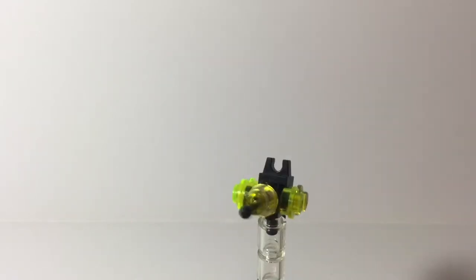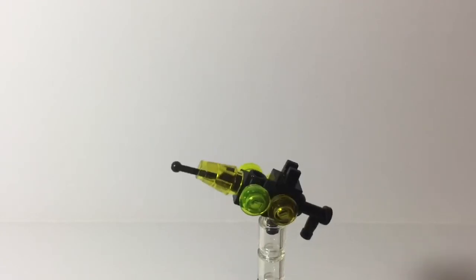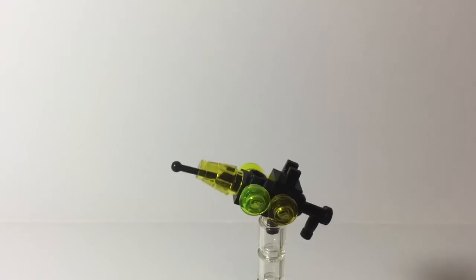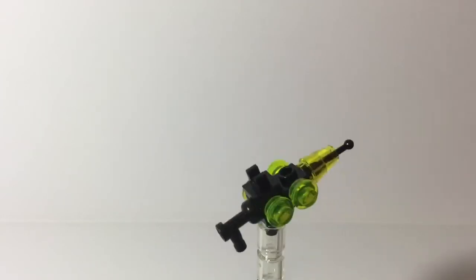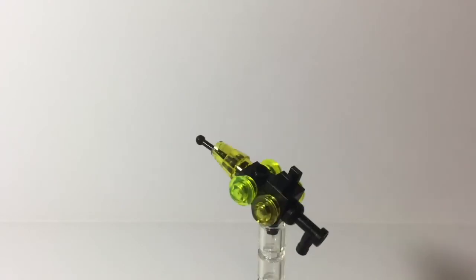And then once again I used a joystick piece with the bottom part taken off and put it in that cone right there to resemble the needle at the front of the plasma rifle. These are based on the Fallout 3 New Vegas design. I think this one's okay.